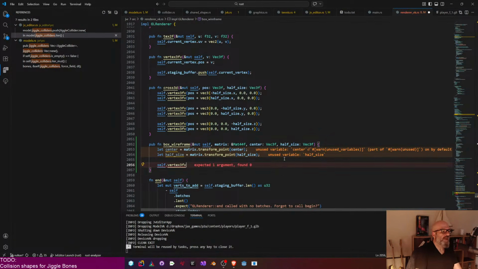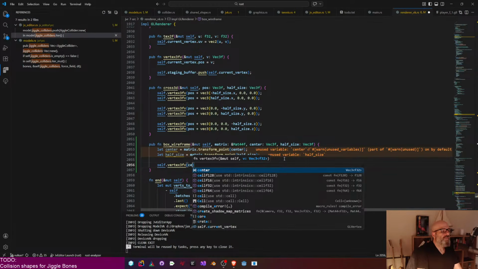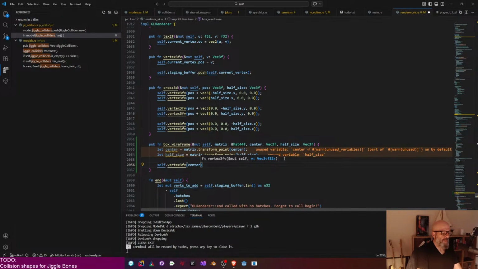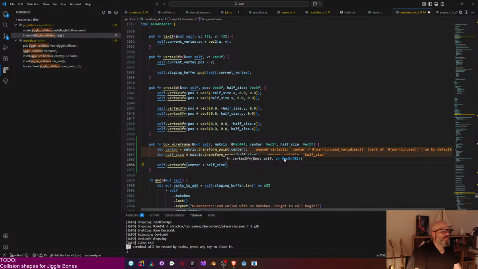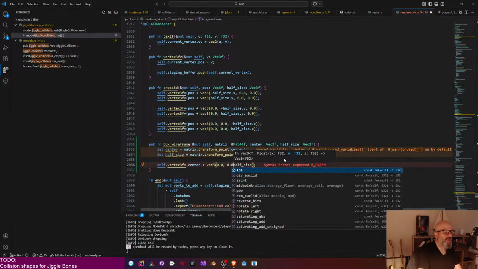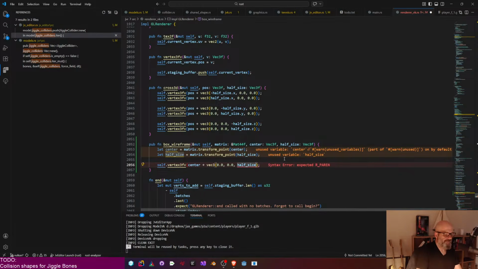vertex 3f, center plus half size. No, it's gonna be way worse than this. It's gonna be center. So let's do the Z part first.